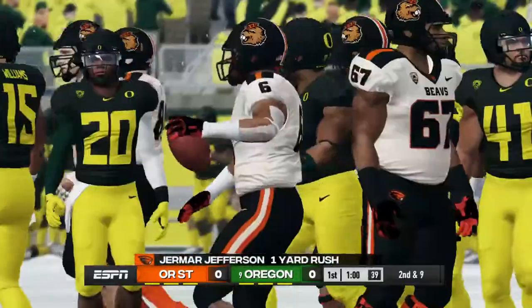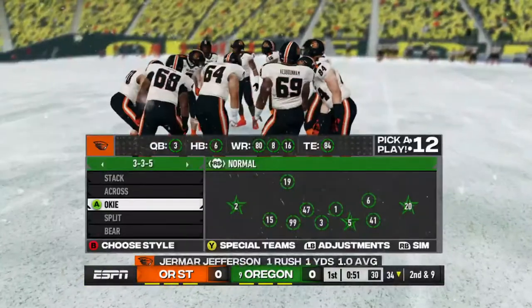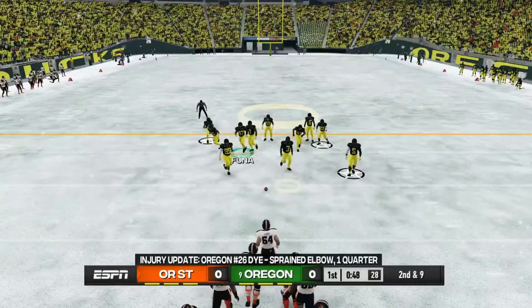Ooh, look at him getting airborne. Yeah, I figured you're probably not a Michigan fan. You know, being the Ohio State fan that you are, that would make sense. But yeah, I don't like either team.